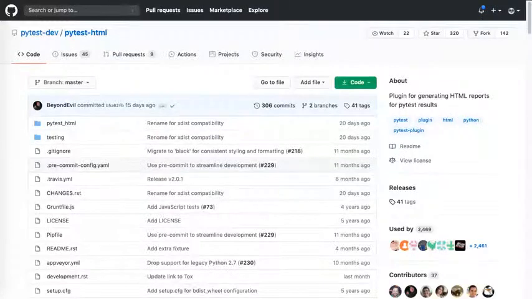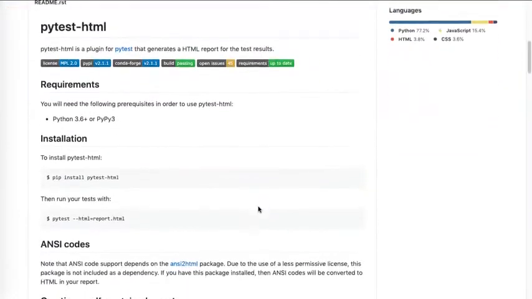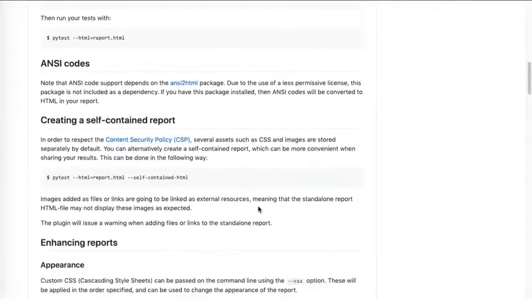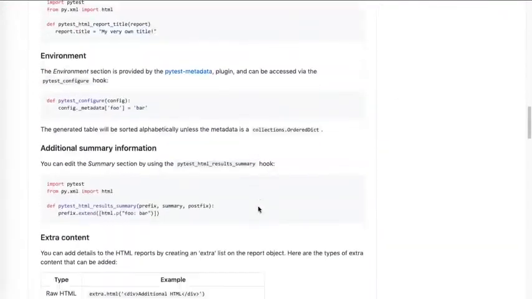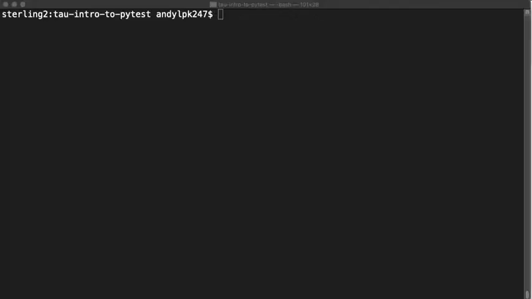The pytest-html plugin has a few ways to customize reports. Check out its GitHub repository for more information. If you want deeper customization, however, then you'll probably need to create your own plugin for your desired report. Another popular plugin is pytest-cov. Code coverage is a very important metric for unit tests.